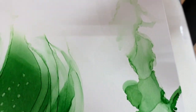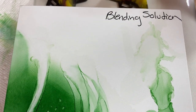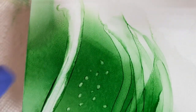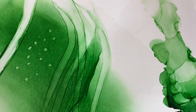So you see what I mean by the blending solution is definitely a good option if you don't have access to alcohol. So it's not like you're compromising a whole lot, because in some aspects it works even better. So, yeah, we all need some good options right now.